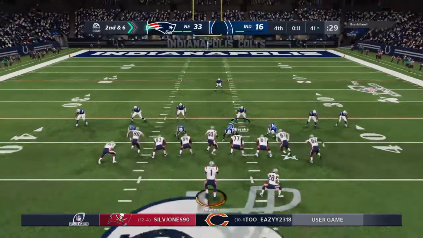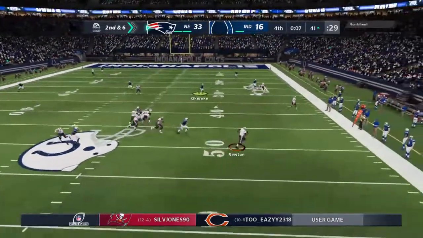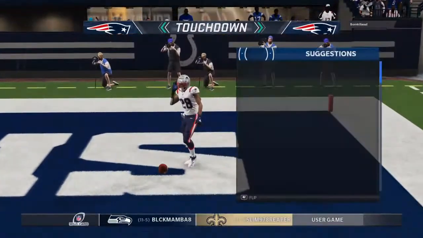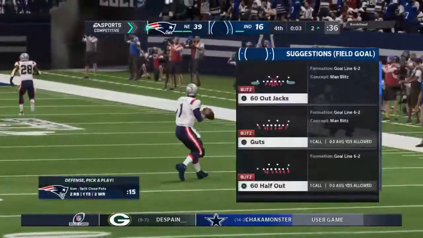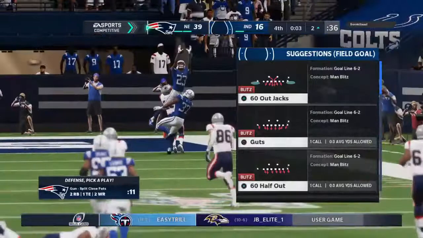A gain of 4. It's now 2nd. Throwing here, Newton. Flushed to his right. Airs it out toward the corner of the end zone. And it's going to be caught. Patriot touchdown. James White saving his best for the playoffs with his 3rd touchdown of the game. And the Patriots add 6 to their lead.